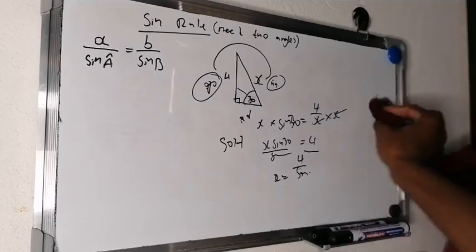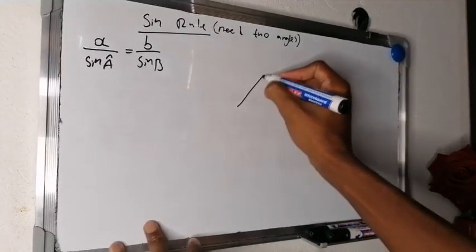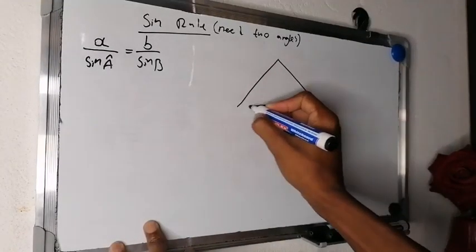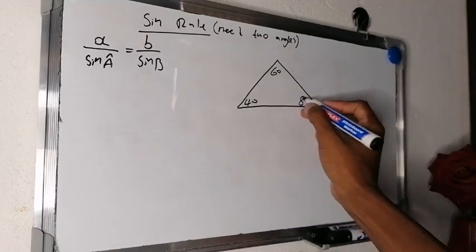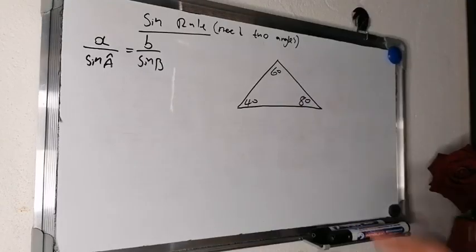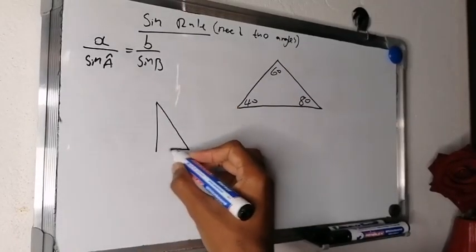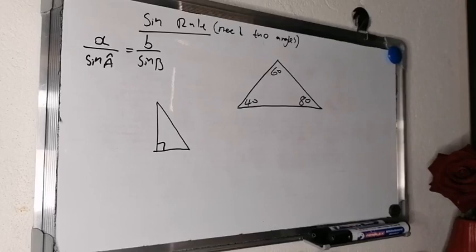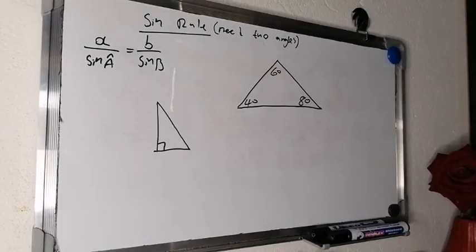So what do you do when you have a triangle that does not have a 90 degree angle? For example, 60, 40, and 80. What are you going to do? You don't have opposite, you don't have hypotenuse. Those are only when you have the 90 degrees triangle. If you don't have a 90 degree angle, you do not use trig ratios. You're going to use a sine rule or a cos rule. But in these vectors, we are only going to work with sine rule.